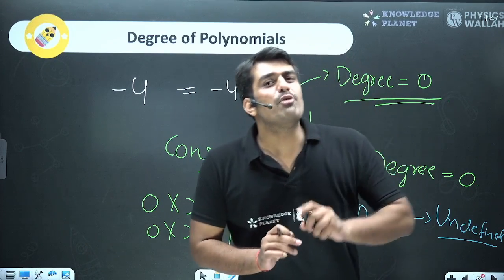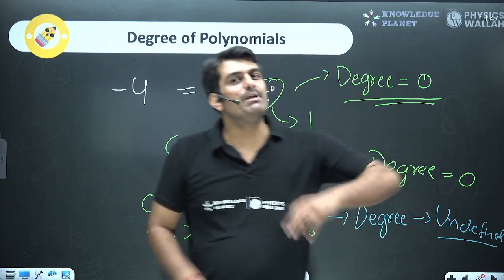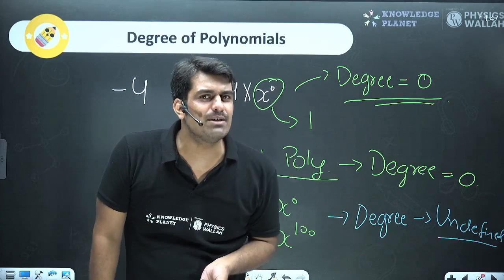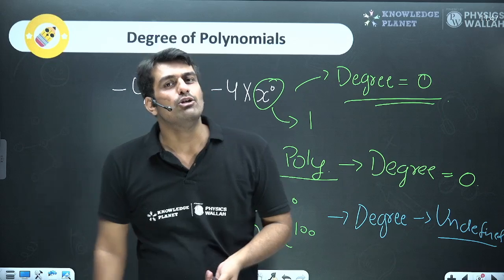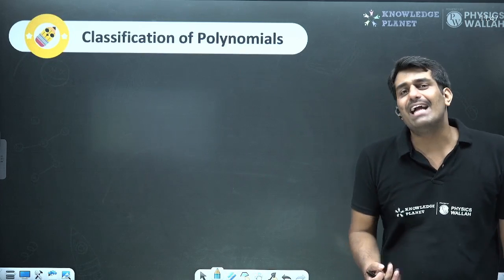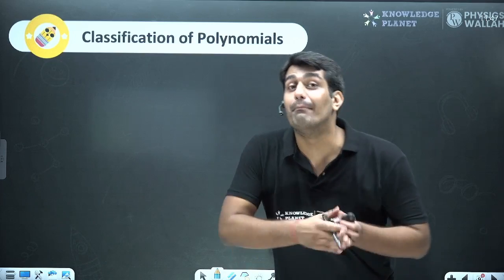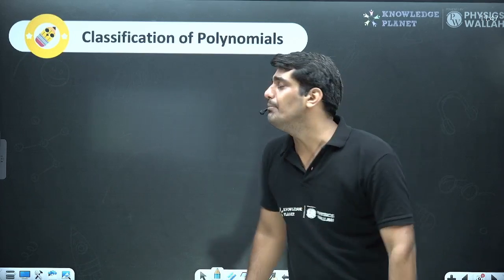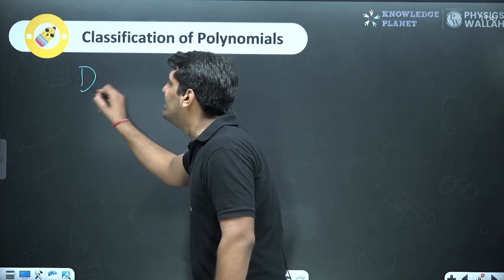We have learned about the classification of different things. In the previous chapter, we did classify the number system. I gave you the example of Harry Potter. So over here also we are going to do the classification of polynomials. And the classification can be done on multiple bases. One important basis of doing the classification is degree.